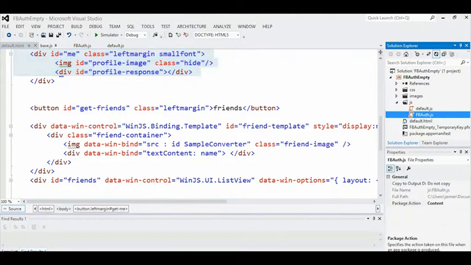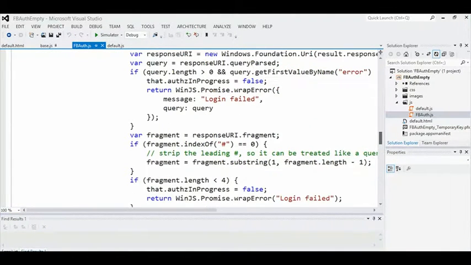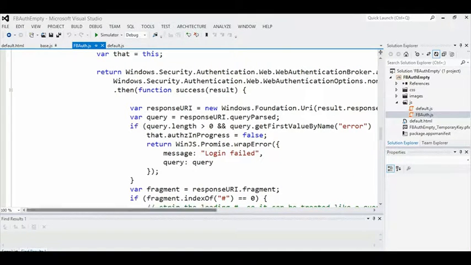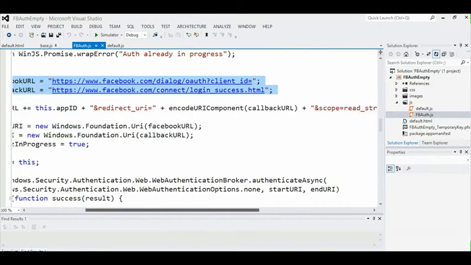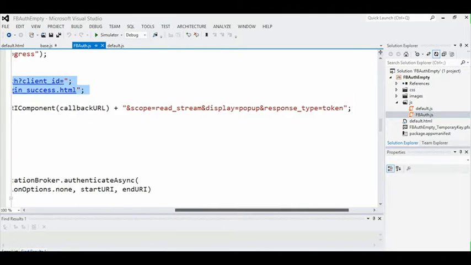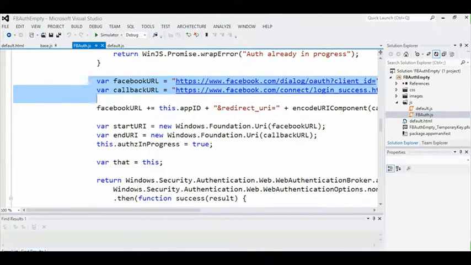The first thing we have for you that's going to make your life very easy is this. Windows has something we call the Web Auth Broker. If you know Facebook, you're going to use the Graph API or the Open Graph API, and you're going to need to do auth. We've already implemented that for you. You'll download this sample, and it'll be the same for your C# guys. You pretty much just configure a few parameters, like my Facebook URL and my callback URL, and these are generic, so you can reuse them as I have them. You pass the scope for your application, say scope is read, and response type token or whatever. And then you call onto this API.